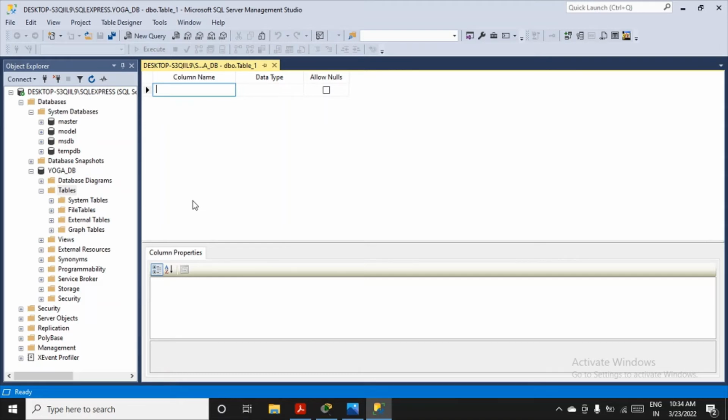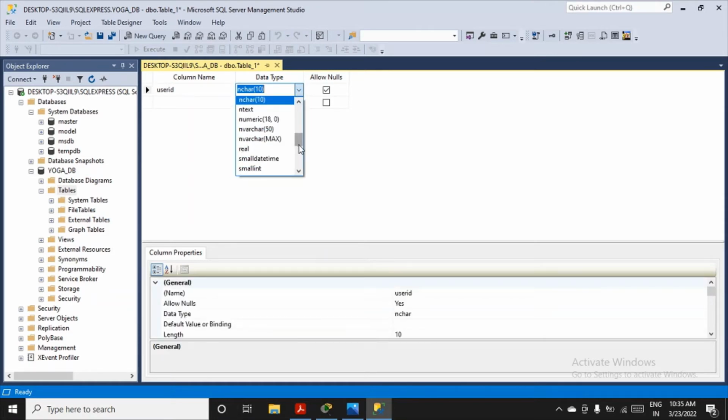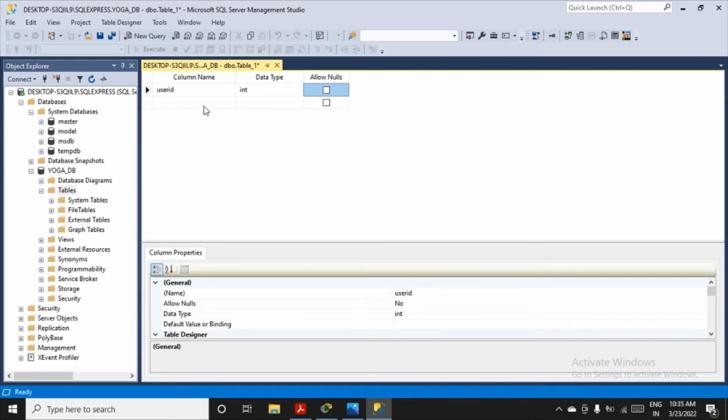So the first column has to be user ID, and that has to be integer. You can say small int, or there are many options actually. I'll go with the int, not allowing null.